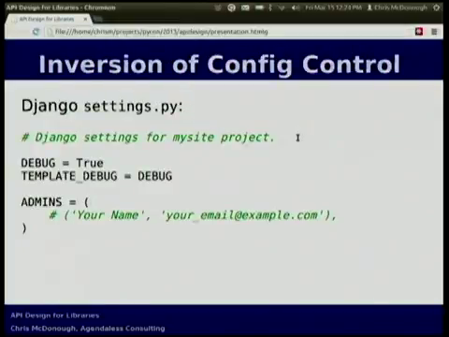So another minor anti-pattern, although this one isn't quite as bad as I thought it was. After I went to the Django conference in Washington a few months ago, I was told that actually this is under control. But Django has a settings.py module, and you are meant to put Python code in there that acts as configuration. Okay, so you put in statements like debug equals true or template debug and all this stuff, and Django imports it on your behalf and uses it as configuration values.